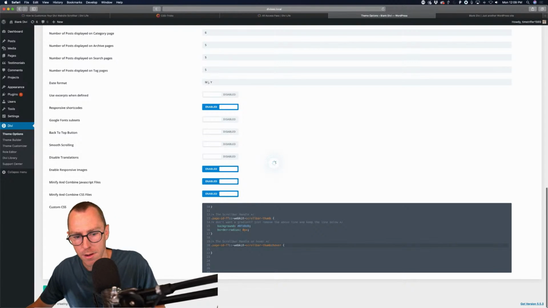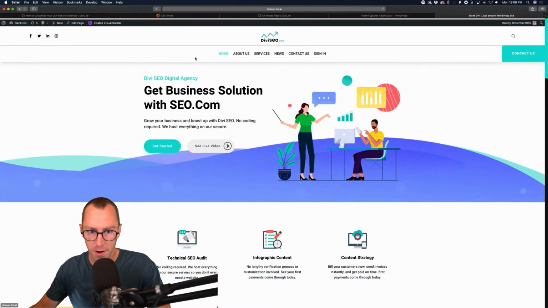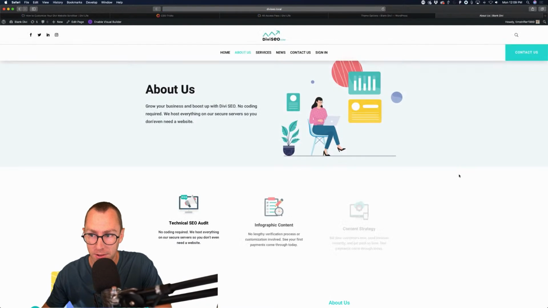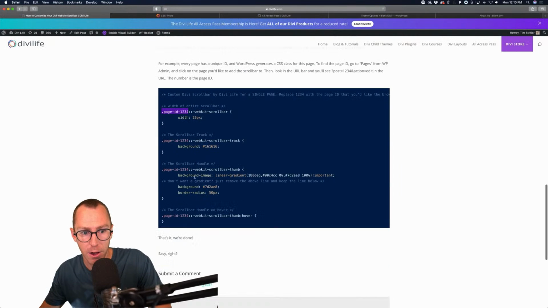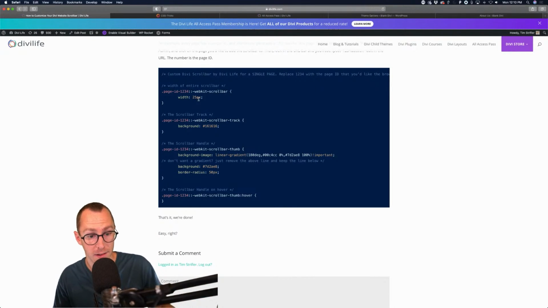All right, so that should work. Now, I'm going to refresh the homepage. Nothing should change because I'm targeting the homepage in my CSS. So see, it's still there, so that works great. We'll know for sure if it's working if we go to another page and see the default browser scroll bar, which we do. So that worked correctly. So that second bit of code is for adding it to a specific page, targeting the built-in WordPress page-specific custom CSS classes, and then replacing it with your page ID. Very simple, very easy to do.